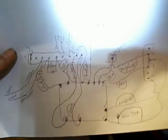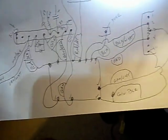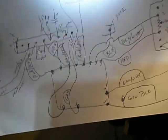Here's what you do when you're doing things like this. I made a pictorial representation of the transformer, identifying pertinent details about where everything goes. I'll double check this before I power anything up. This comes in really handy.